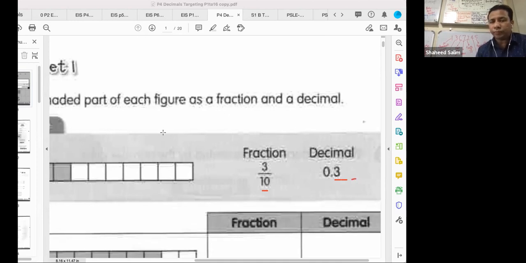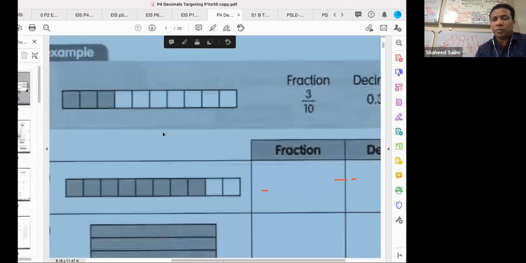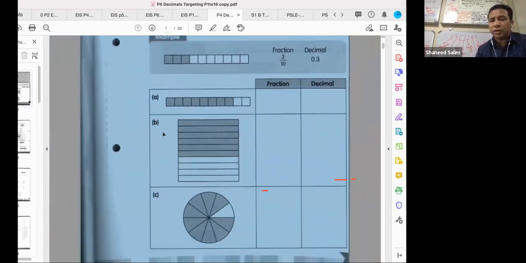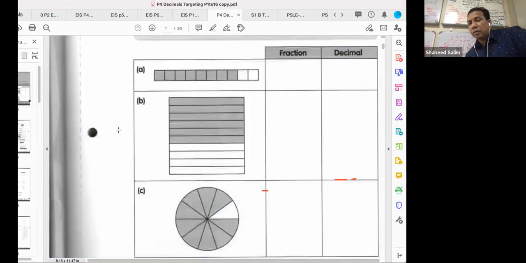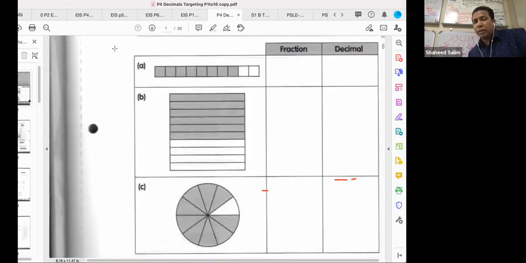You try. You can write on the screen because it's only one person. Okay, you can write on the screen. You know how to write on the screen now? You know how to write? Don't know. You go to annotate. You try to find annotate. Can get no annotate.